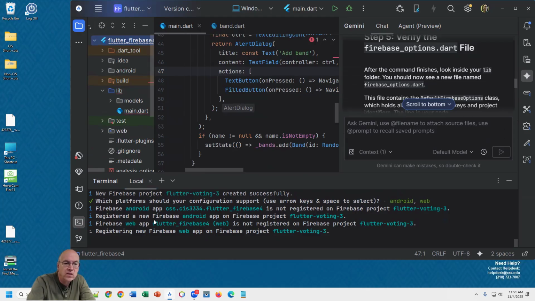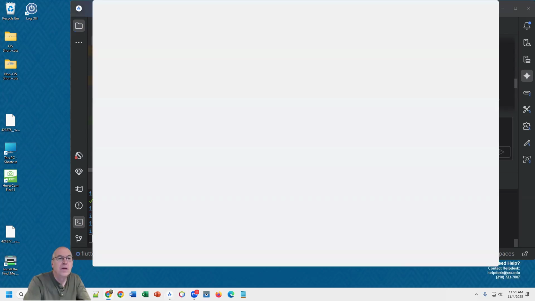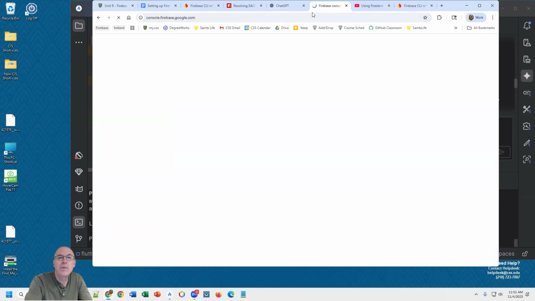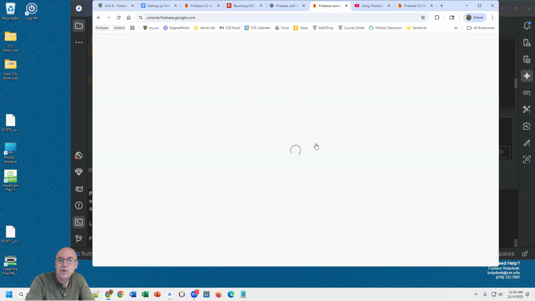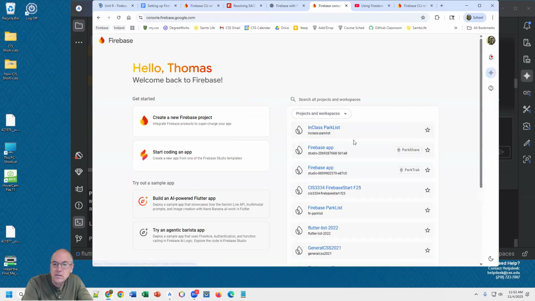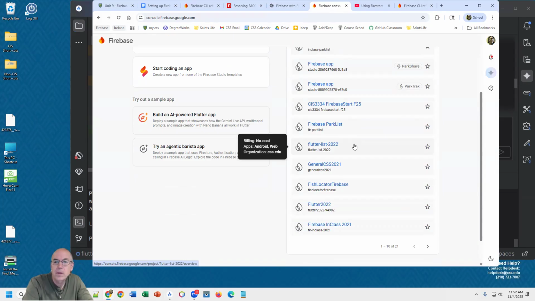Again, it registered the Android app here, and it downloaded the Firebase stuff for Android. It's registering the web app here. If I go into my Firebase console and refresh, I should see my new app created here. Yep, let's see it.